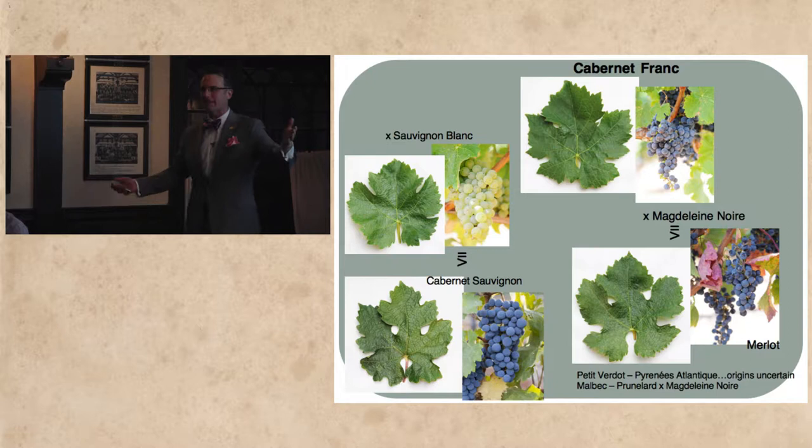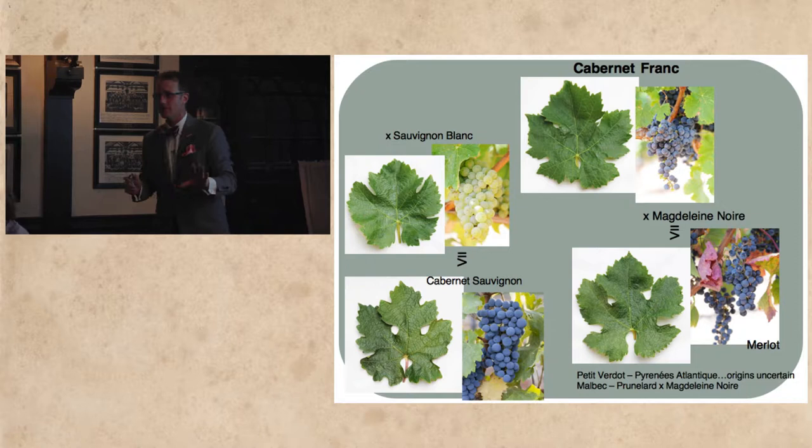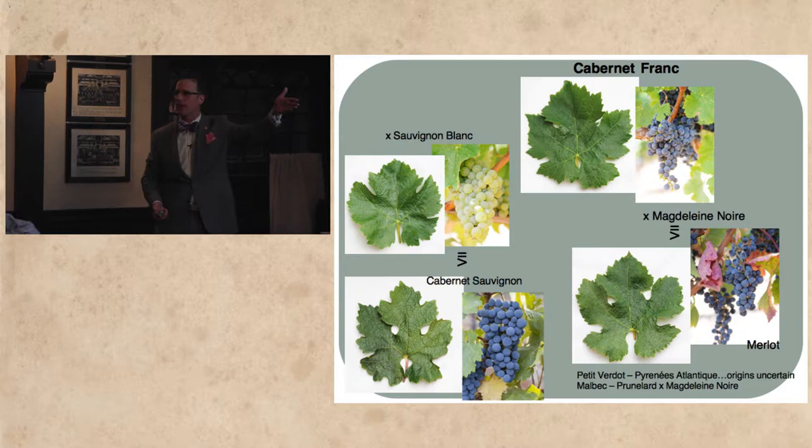Kind of like children, when you cross different grape varietals, you get different expressions no matter what. You can never repeat the same expression of a crossing unless it's just unbelievable luck. What happened is, you had people cross-pollinating Cabernet Franc and Sauvignon Blanc, and all of a sudden this new grape varietal popped up that was thicker-skinned, more pigmented, and did really, really well in this area — and that was Cabernet Sauvignon.